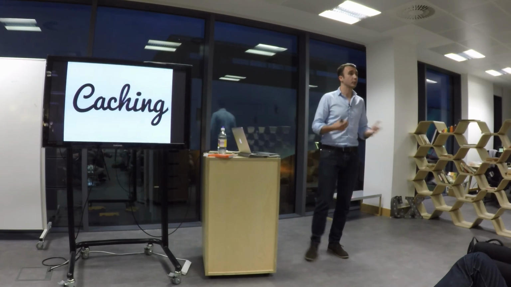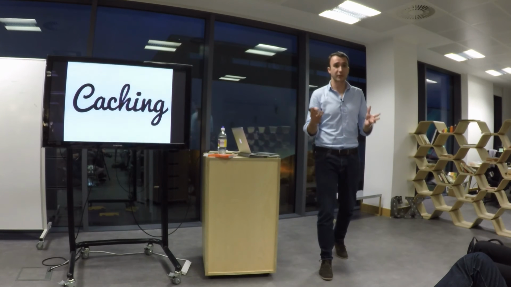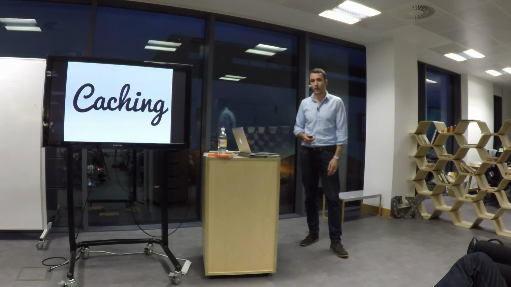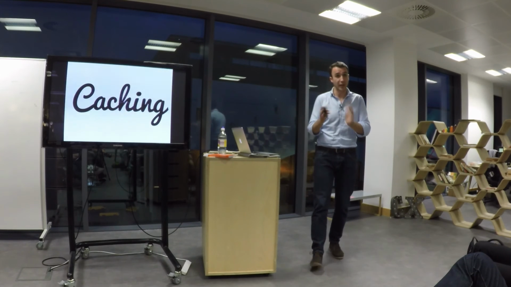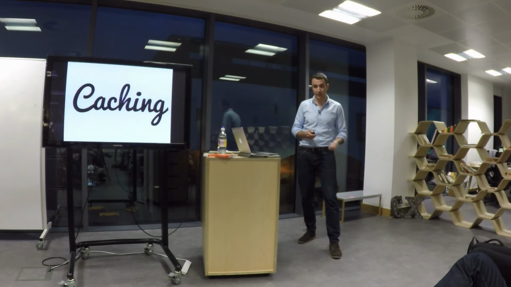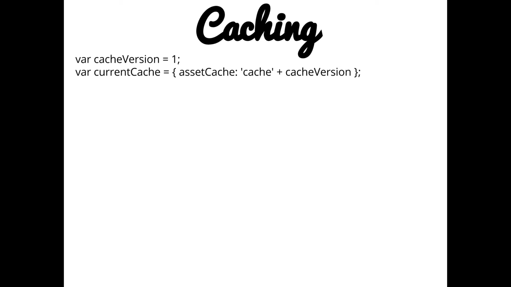At the moment, as we all know, we have HTTP caching, and it's great. We set it on the server, it comes back and tells the browser how long to cache an object for. But now, using service workers, we actually have programmatic access for the first time to be able to decide how we want to cache. And we can add logic in there. We can start to get a bit clever. So remember, we were talking about the air traffic controller, every request coming and going, the fetch event. Well, if we wanted to, we could say, hey, don't even bother going to the server. We know what's in there. We've got you cached.